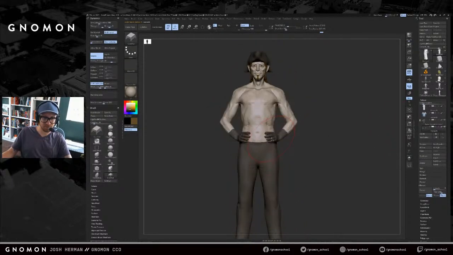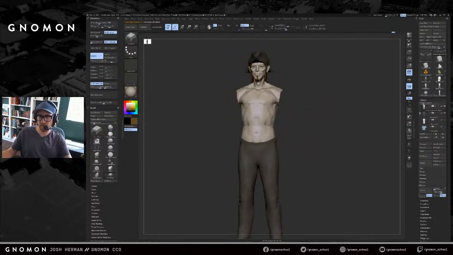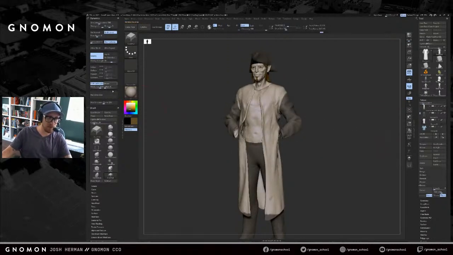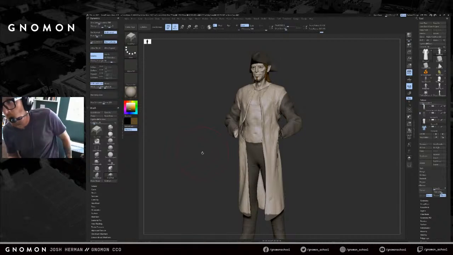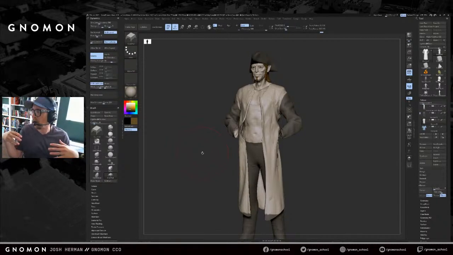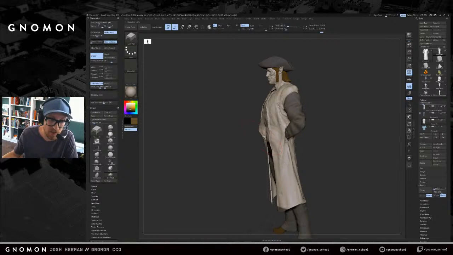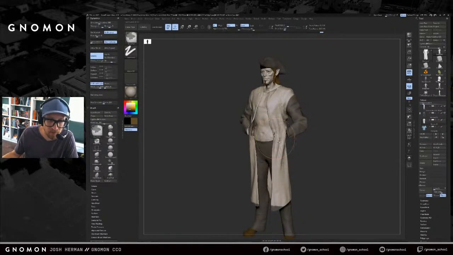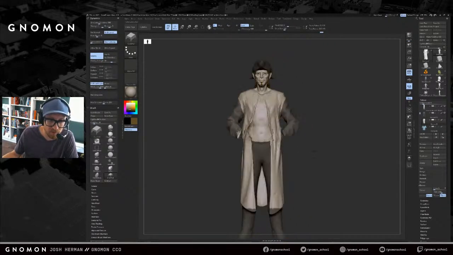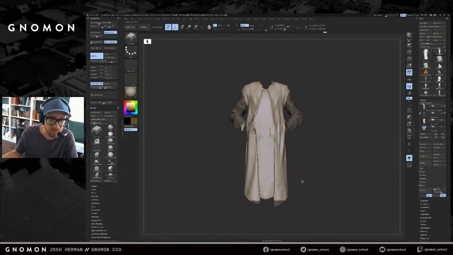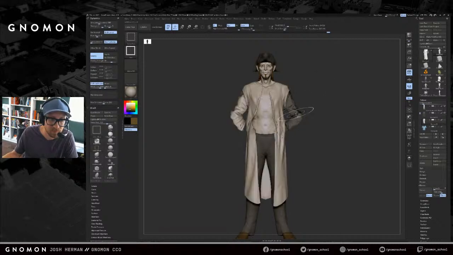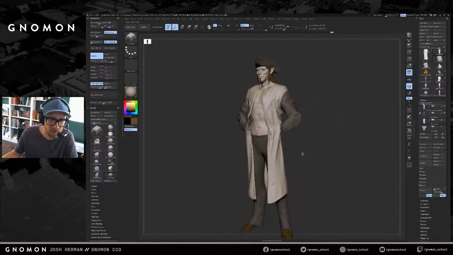What I might need to do is hide the gloves, show the body, hide the arms, come in here, and recalculate. This is basically saying, what am I calculating against? What am I simming against? And now if I move this, I can move it out of the way, and that's going to be a little easier. So unmask this. I try to mask these arms entirely. I don't want to come over here now that I've got this.